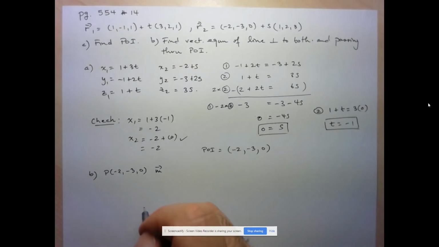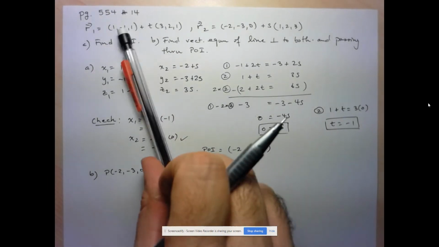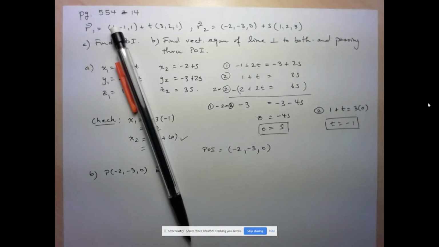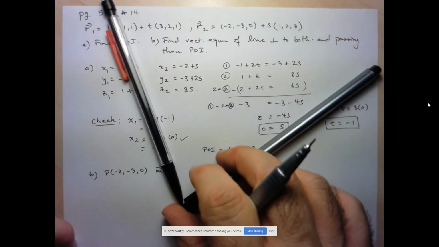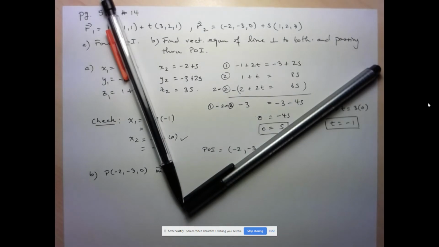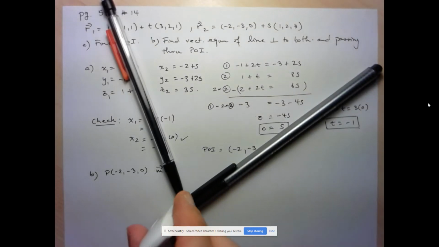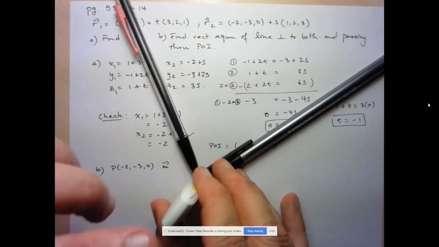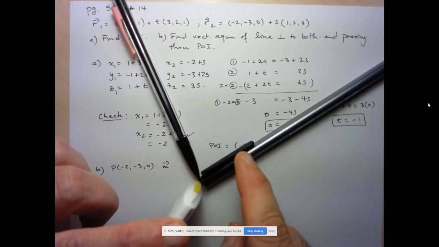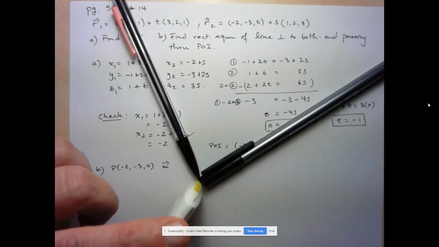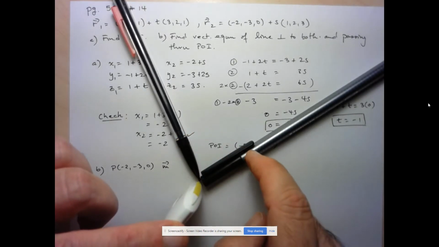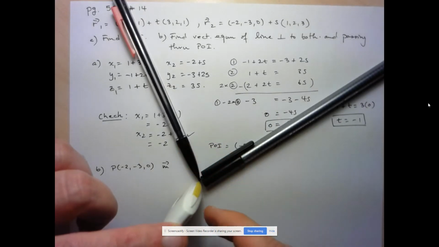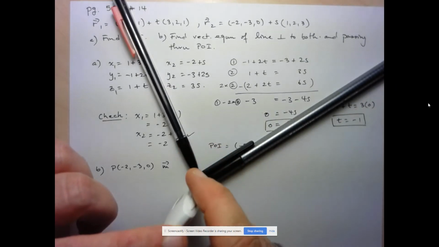All right, let's see what we have here. If I've got two lines that intersect at a point, I need to find the line that's perpendicular to this here. In other words, the direction vector that I'm looking for needs to be perpendicular to both of those lines. Well, what's going to be perpendicular to both of those lines? The cross product of their direction vectors is going to be a vector perpendicular to both.